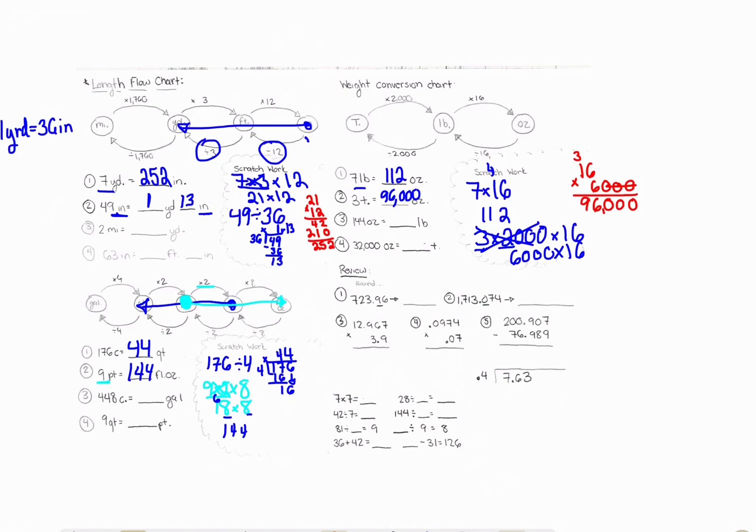So I would take the time to practice this to see if you're ready or see what you're still having problems with. And if you are still struggling, go back and watch this video, go back and watch the other videos on customary conversion. The biggest thing is, can you figure out your flowchart? Can you divide? Can you multiply? If you can do that, you're in really good shape.